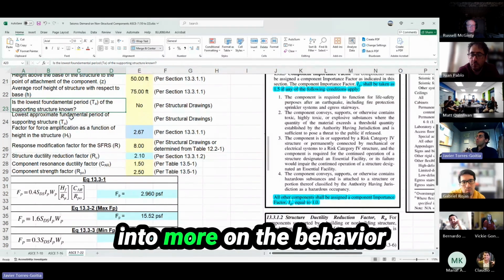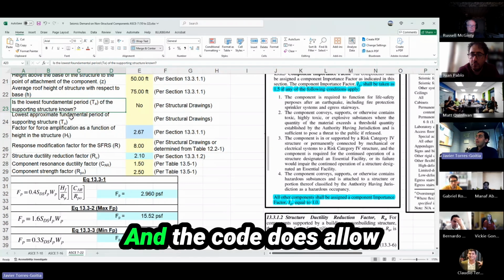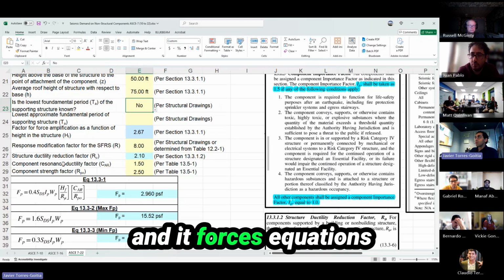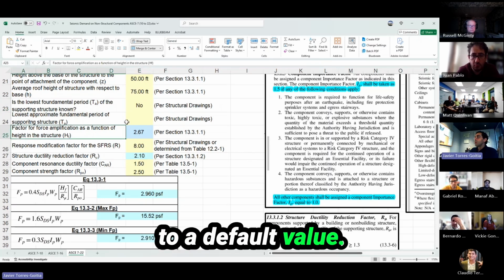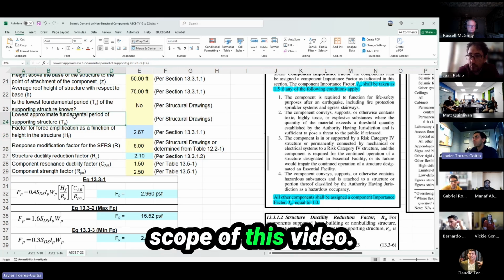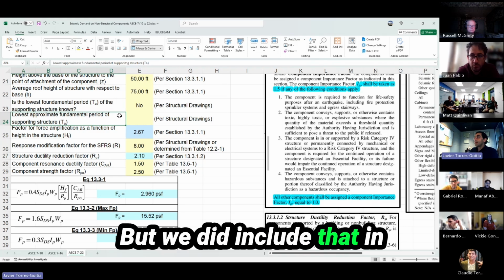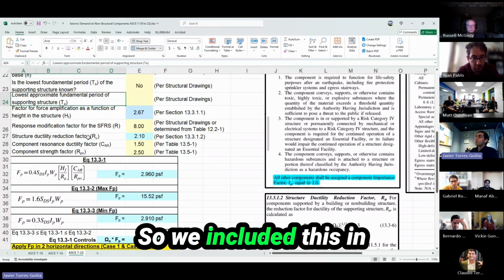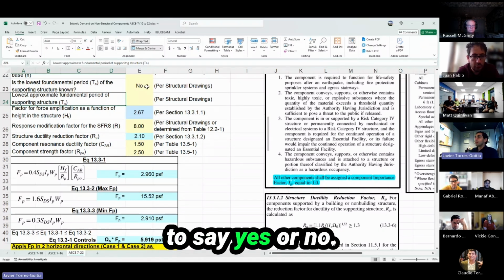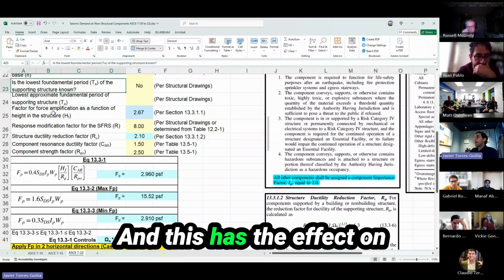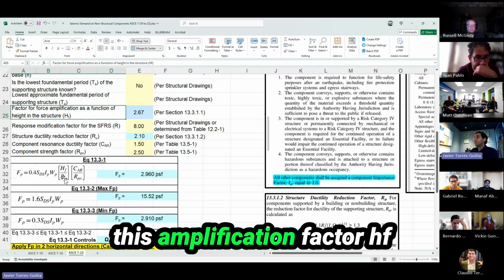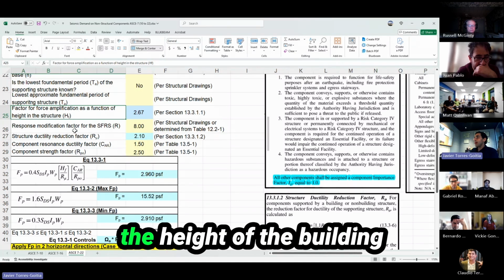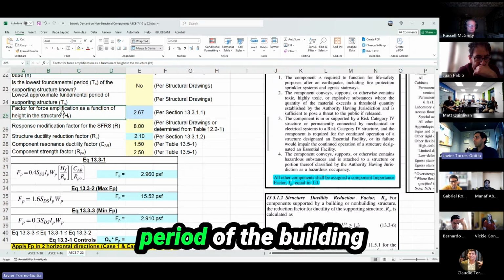It gets into more on the behavior of the main building, and the code does allow us to say no, that we don't know, and it forces the equations to a default value. So this is beyond the scope of this video, but we did include that in cases because sometimes you can reduce your FP value by some percentages. So we included this in the table as an option to say yes or no. And this has the effect on this amplification factor HF, which takes into account the height of the building and also the fundamental period of the building.